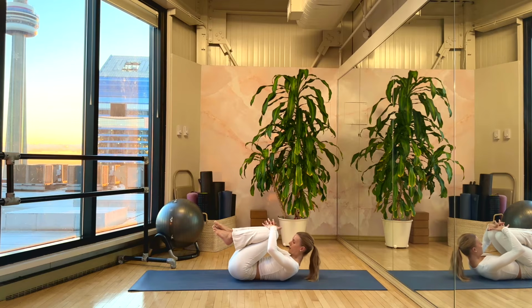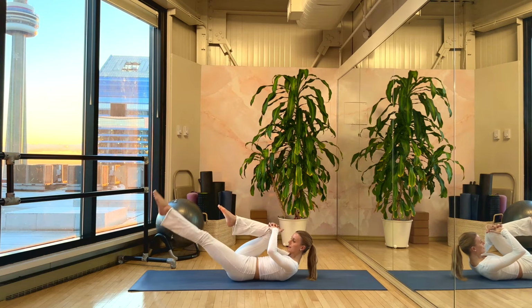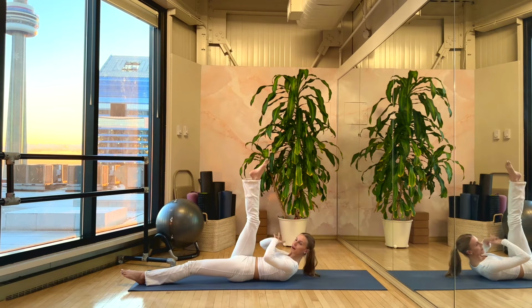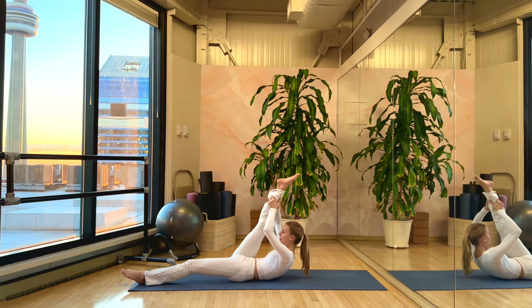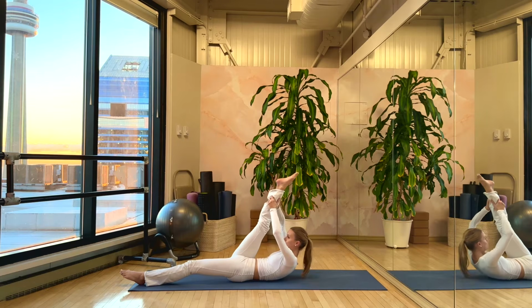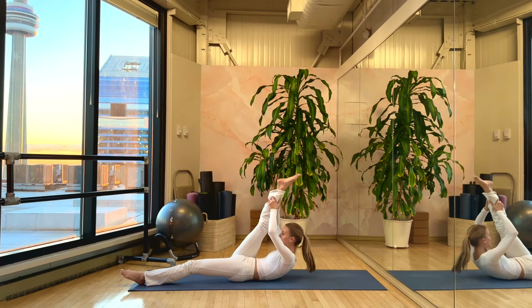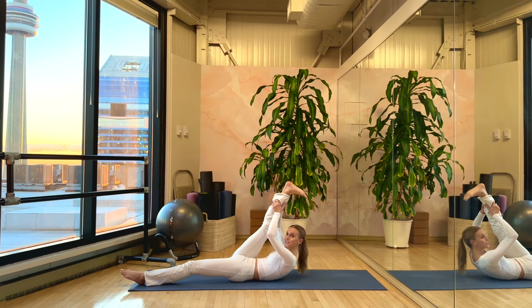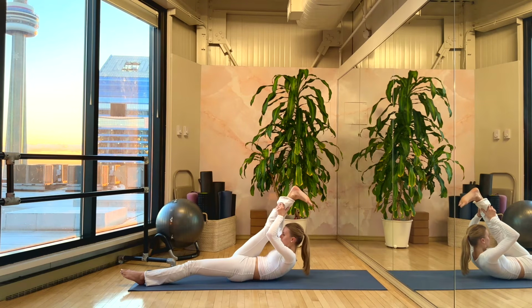We're going to curl the forehead back up, extend the left leg long and rest it down to the mat. Reach the right leg all the way up and pull behind that leg. So your head is reaching up towards your leg. We're going to pull the right leg towards you, maybe taking a few circles of the ankle. This is going to start as a stretch and it's going to move into a core exercise. So right leg's pulling in for 3, for 2.